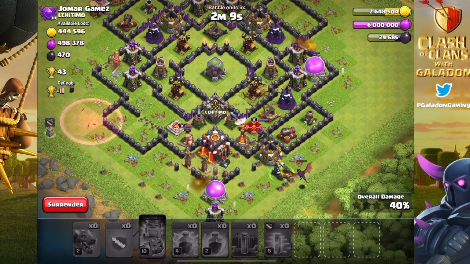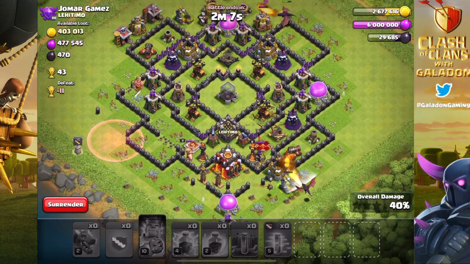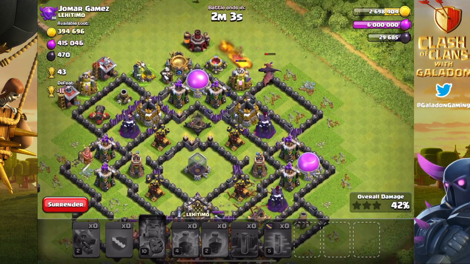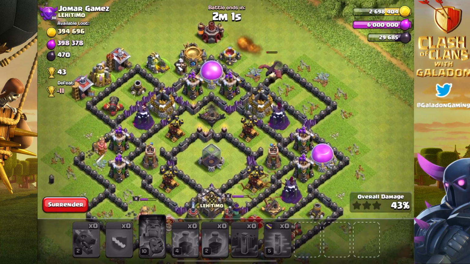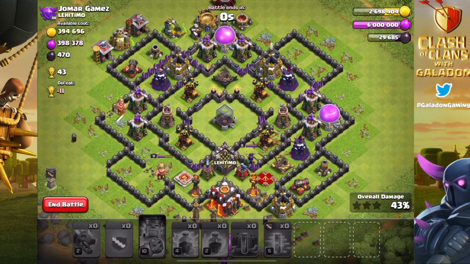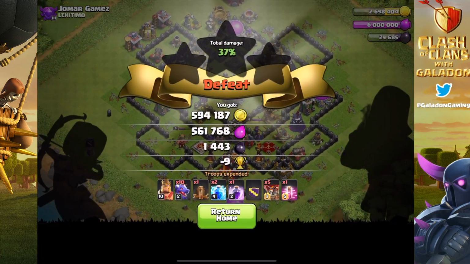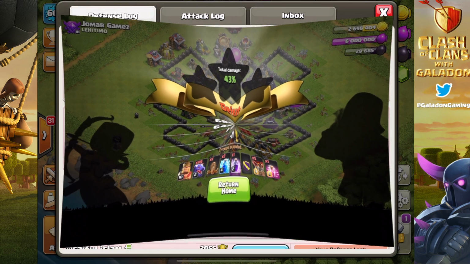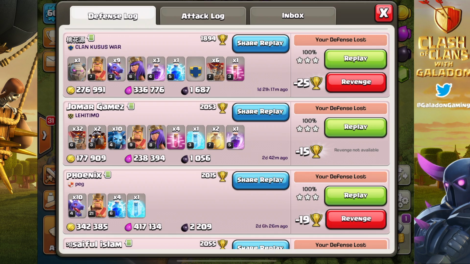The Town Hall 10, pretty well protected. Nowhere near the Town Hall. I didn't want to focus on that, and I was hoping maybe 50%. No, 43. So we are going to lose, but check it out. Only 11 trophy loss, and look at the resources. So I'm still calling this a victory. You guys let me know. I took home 1.3 million from Jomar right there, and he did not come out on top, except for trophies.